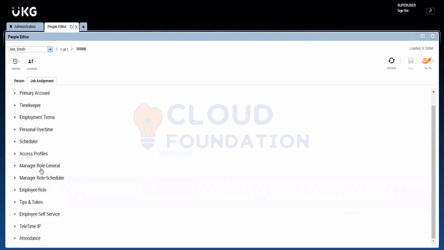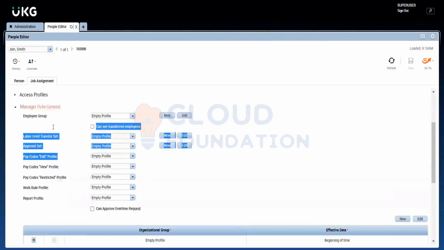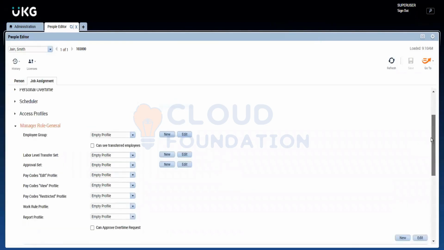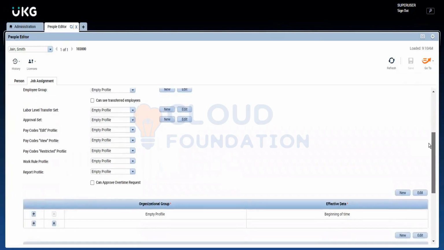But for a manager, he will have additional items. Like the employee role, he will have the employee role and also two manager roles. This will have some other additional items which we will see in the pay code access profile.